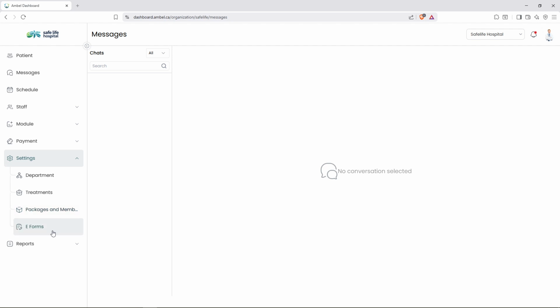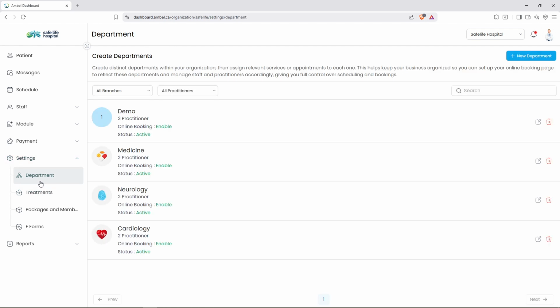Because this is the default role, he sees only his own data. For example, the organization has 5 departments in total, but Daniel only belongs to 4. So he sees just those 4. The 5th department, which he isn't part of, doesn't appear for him. Likewise, he sees only his own treatments, and in reports, only his specific reports. That's how the default role works.